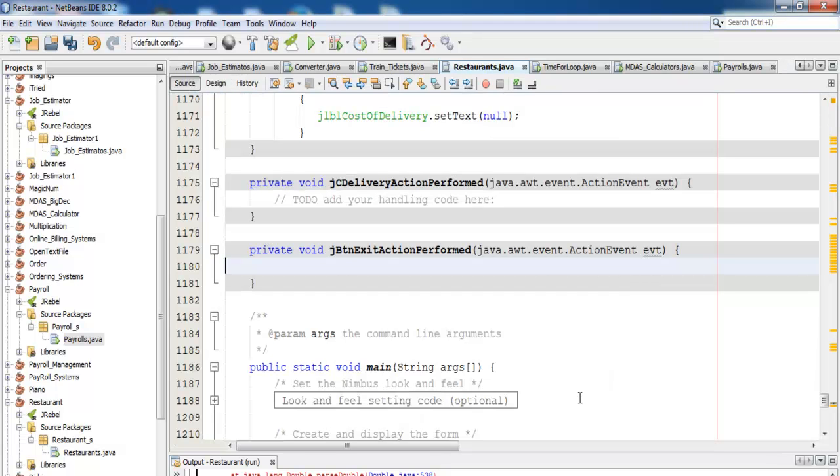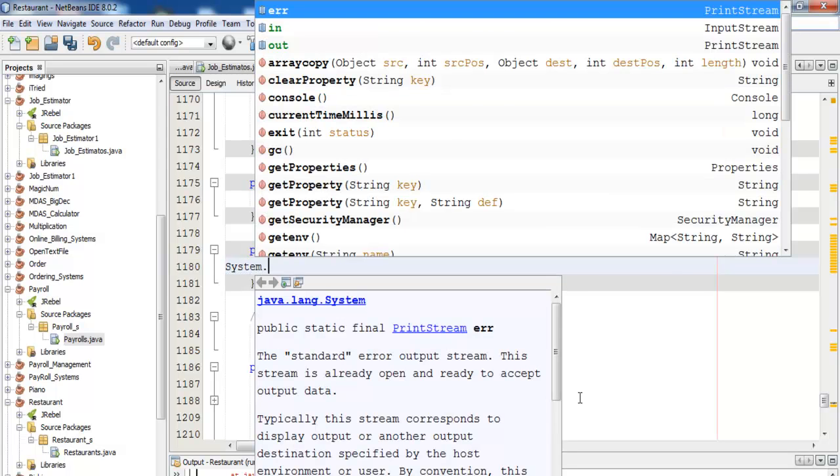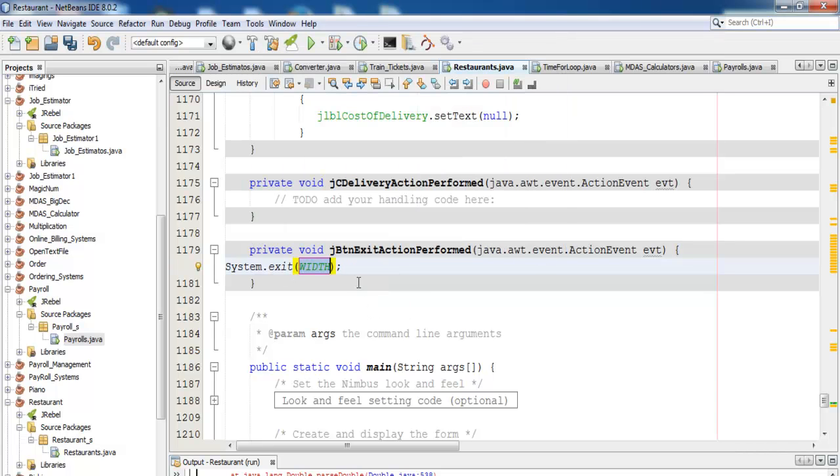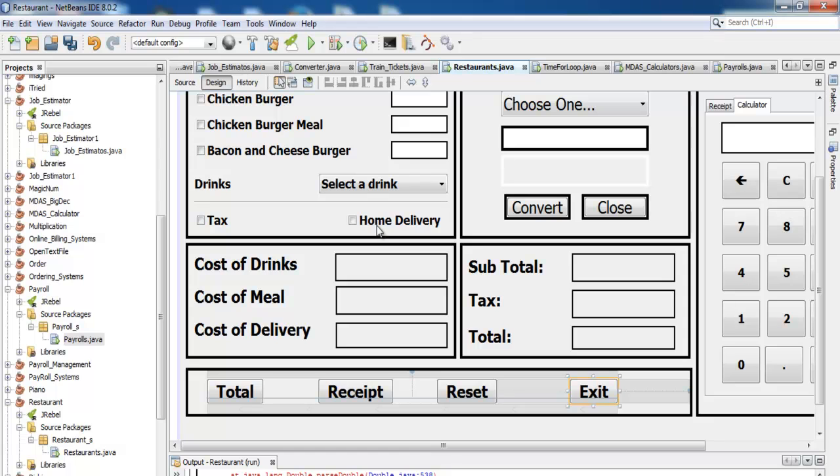Okay, the next thing is let's take care of the exits. That's System.exit right there. Okay, that's the exit taken care of. Alright, now the next thing is let's take care of home delivery.